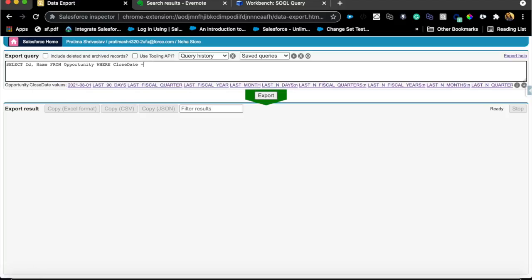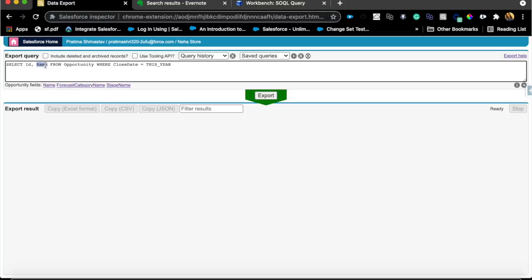Close date equal to. Now in your reports, I think you put this year, and even in list views you can do this year. Similar to that, but the syntax is a little bit different in SOQL. And I'll share the documentation for this. There's a whole documentation about the date fields particularly. And since I'm using this extension, it will tell me what to use. This underscore year is SOQL specific syntax. So this is where things get a little bit SOQL specific. I don't think you use this for reports.